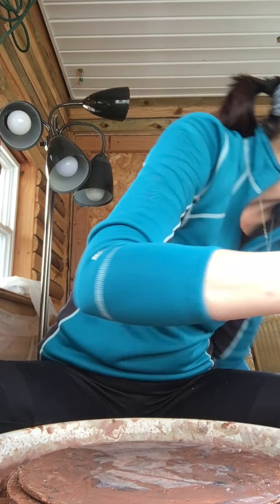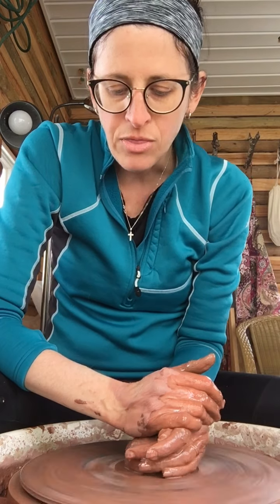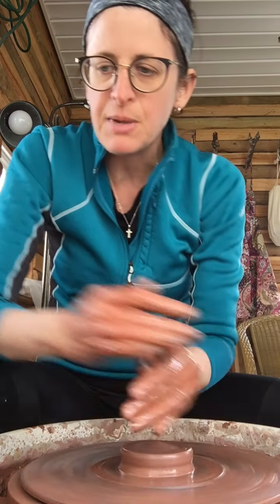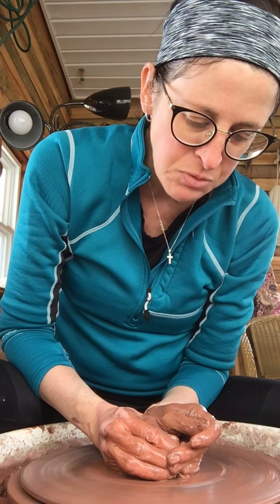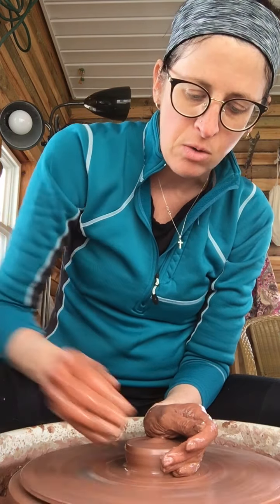There are a lot of different lid styles. I'm going to show you the dome lid that is basically an upside down bowl form. So I need a much smaller ball of clay than I used for the jar. But the amount of clay that you need is really dependent upon the width that your lid will be and how tall you want your lid to be. So again, this is basically an upside down bowl when it's finished. Right now, I'm going to do a bowl type shape with a rounded bottom that will later be flipped over. That's what I mean by an upside down bowl.